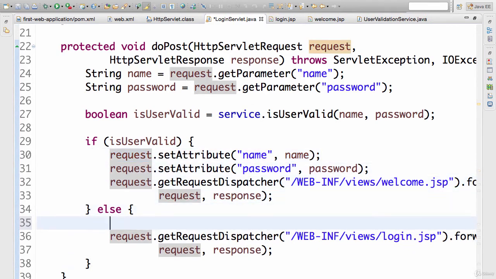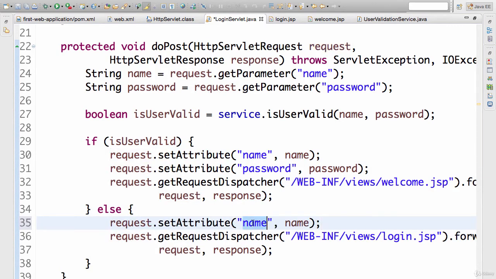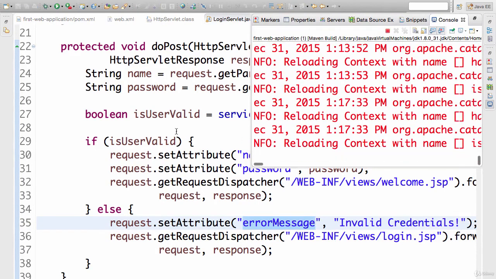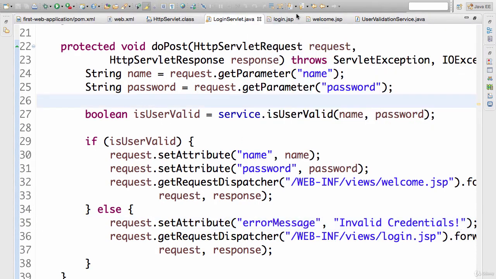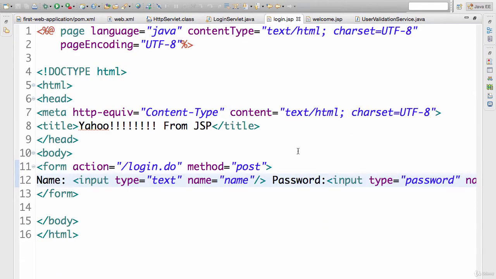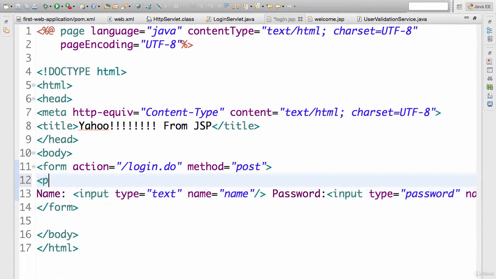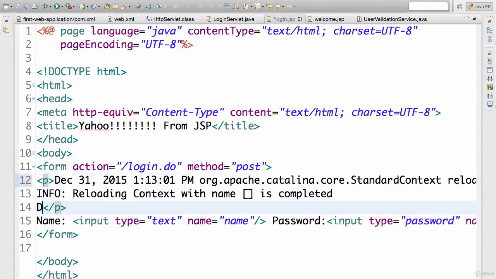From the servlet, if I want to send something to the JSP, one of the options is request.setAttribute, errorMessage. What is the error message? For now, I'll just hard code it here: Invalid credentials. We have set the attribute, but we also need to show it on the login.jsp. Let's create a paragraph P and show the error message here.